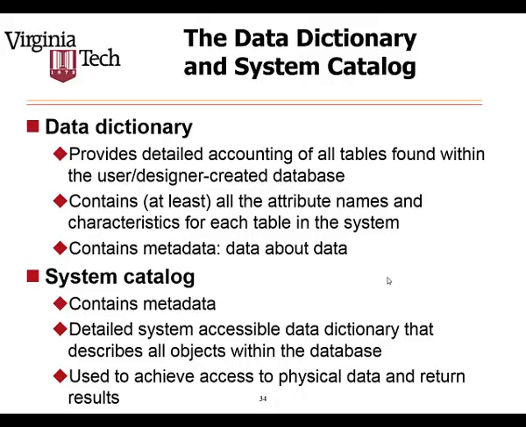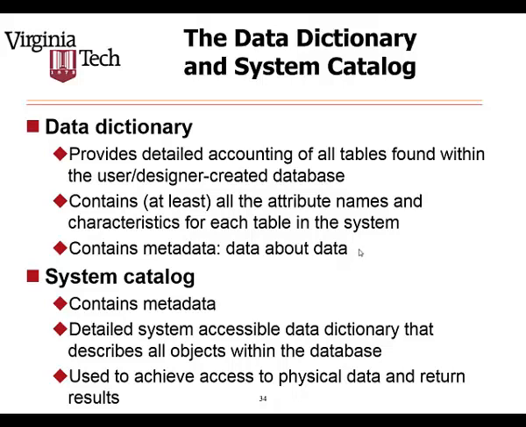Well, the data dictionary and the system catalog are really important for keeping track of all of our systems, keeping track of all of our data, and this is a really important task. It's a way that we maintain everything we know about every attribute of every table in our system. And the system catalog is actually used by the system to find the attributes that are in a particular table and to find indexes and things like that.